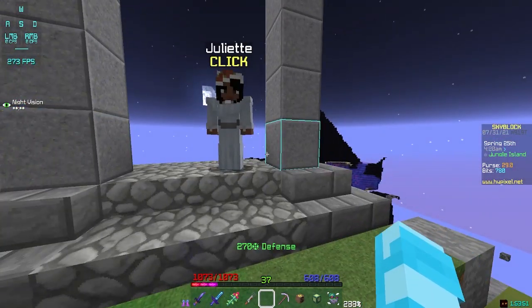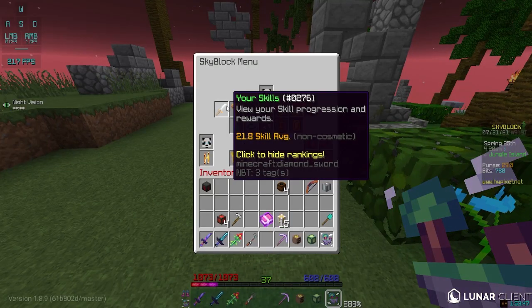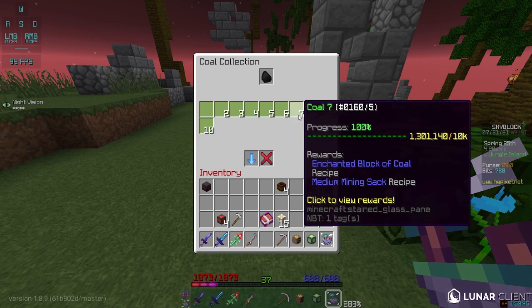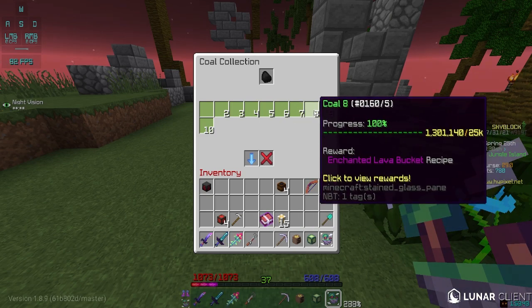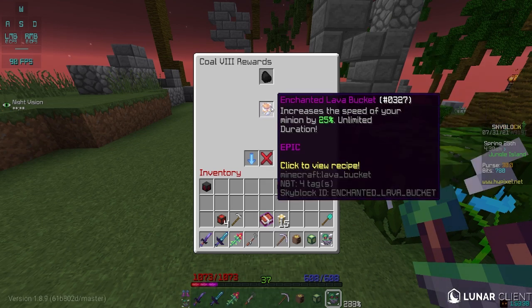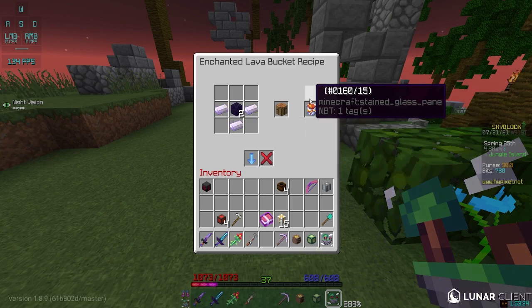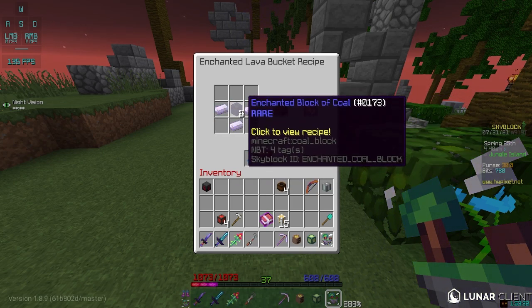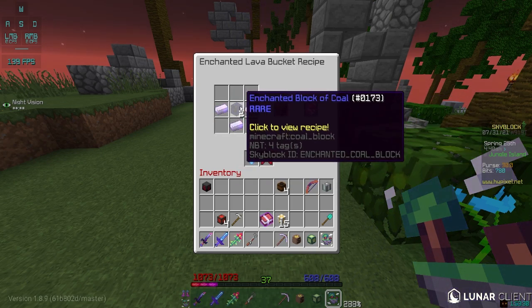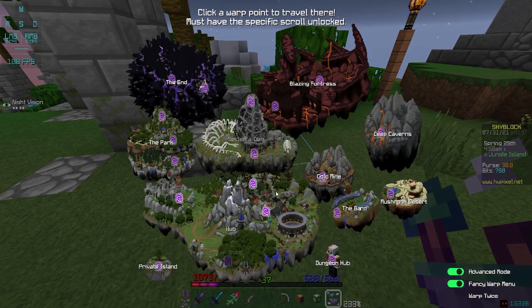Alright, the next one is gonna be more difficult again. You're gonna need an enchanted lava bucket for this one. So it's in coal collection. You need 25,000 coal to be able to craft one. And this is how you craft it: 2 enchanted blocks of coal, some enchanted iron. It's really not that hard of a recipe to remember, just the blocks of coal are hard to get. But you're gonna need to sacrifice this one, because like everything else, he's just gonna steal it.